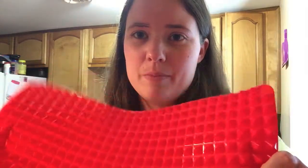So that, like, when you make oven fried chicken, the bottom of it doesn't get soggy from sitting on the pan. Because that's kind of annoying to have, like, crispy chicken on top and then soggy chicken on the bottom. And I wanted to find one of those metal racks that looks like a cooling rack to put in your pan, but I could not find one anywhere. So I've been wanting to try these, so I went ahead and just ordered two of them. Came in a set of two, and it was, I think, $12 or something. I believe the microphone was $12, and this was $9 to $12.